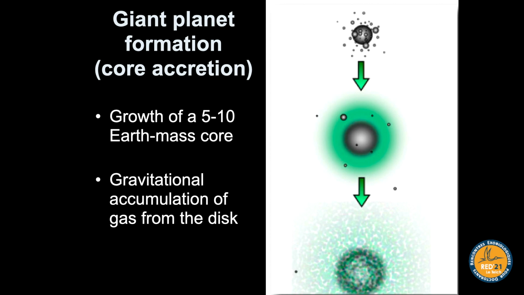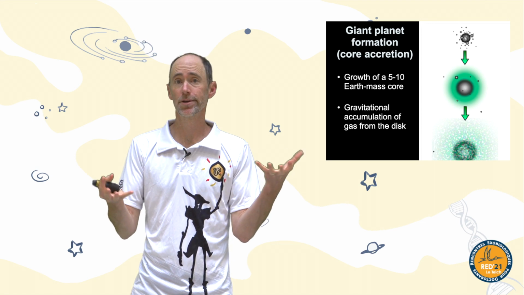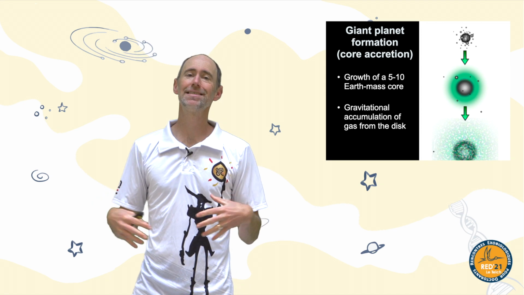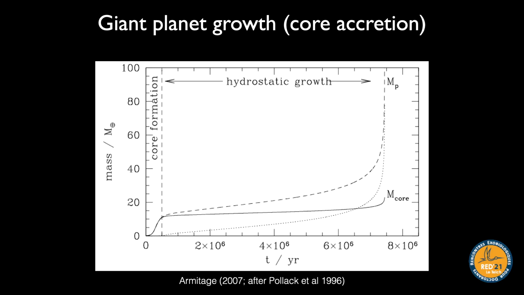Now, here's a simple cartoon of how these cores fit into the giant planet formation picture. The standard model is called core accretion. And I'm just going to go over this very quickly because we'll talk about it in a little more detail later on in the giant exoplanet part. But still the standard picture of how giant planets form is that a large core of 5 or 10 or 20 Earth masses grows and it grabs onto some gas. That's the standard picture for gas giant planet formation right now. And exactly how that happens is illustrated here.